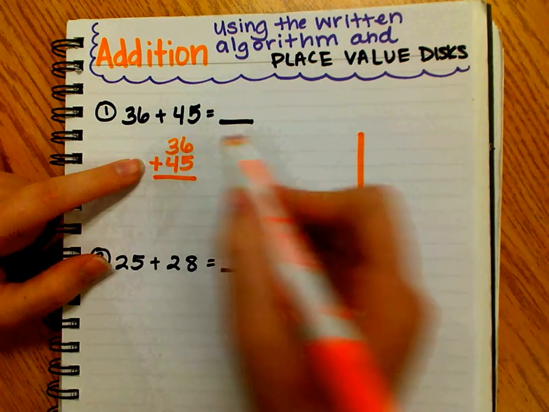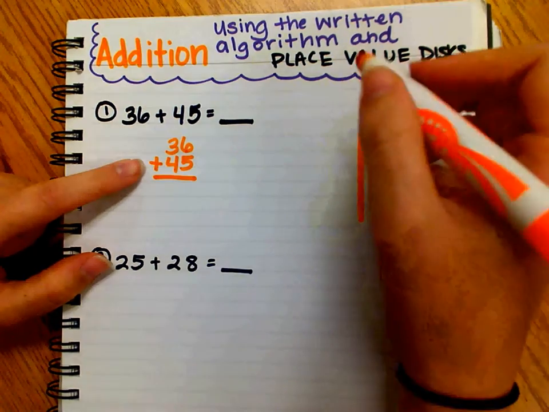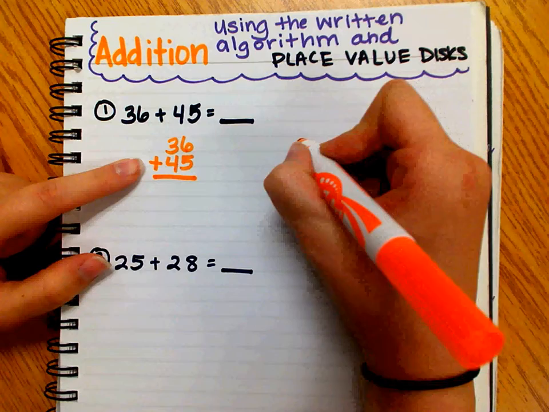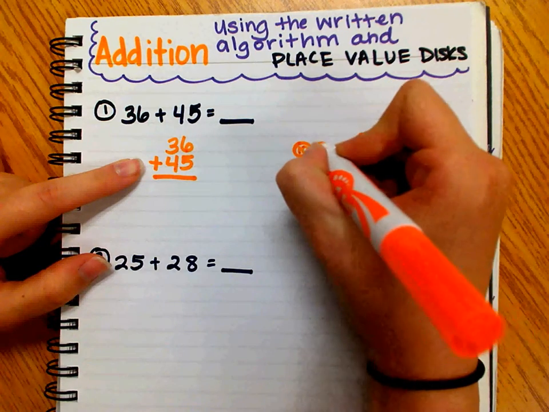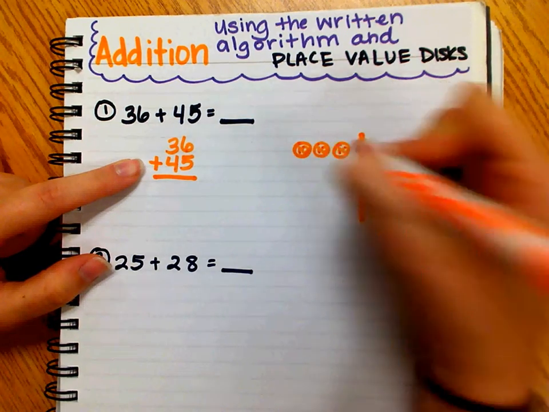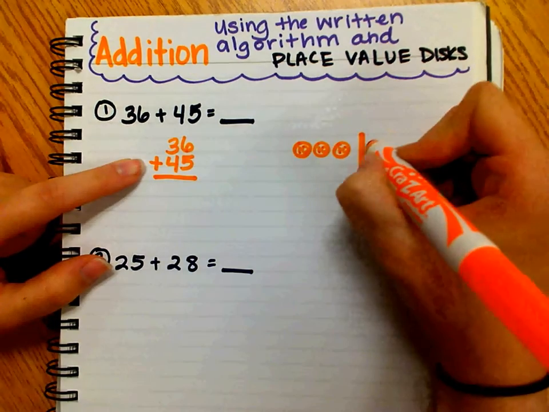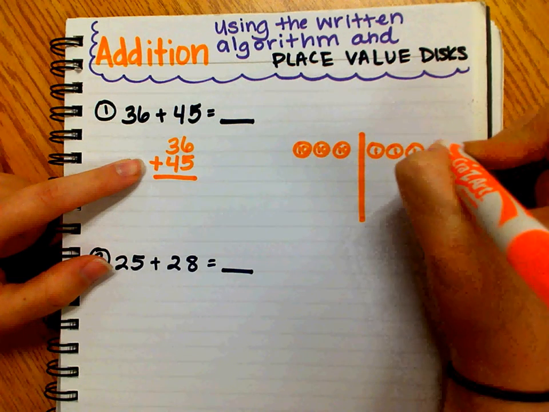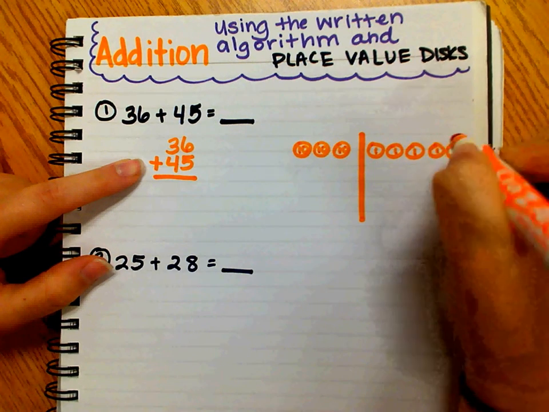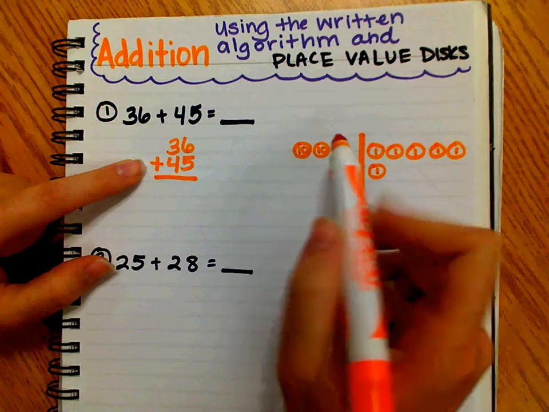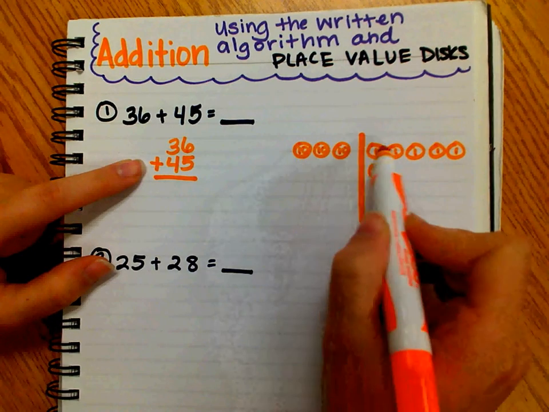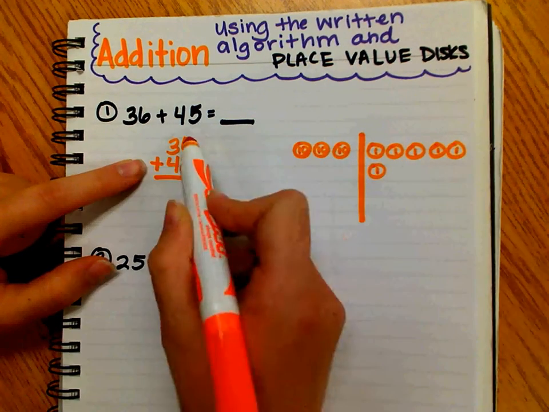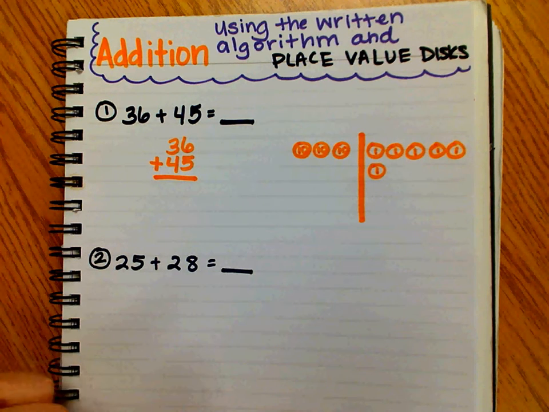I'm going to start with the number 36. I know 36 has three tens. Ten, ten, ten. And six ones. One, two, three, four, five, six. So now I have ten, twenty, thirty, thirty-one, thirty-two, thirty-three, thirty-four, thirty-five, thirty-six. That represents my first number.